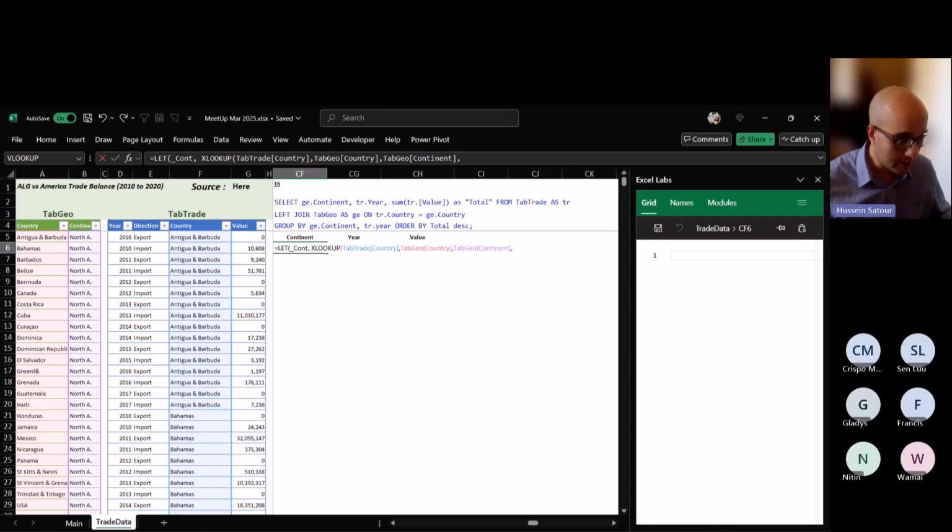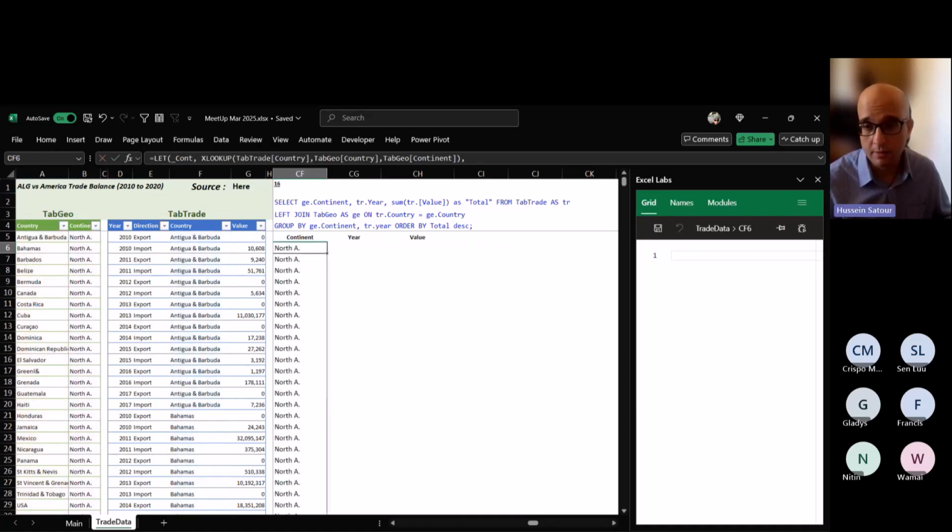I will jump into new lines in Excel cells with Alt and Enter. And here I have to close this parenthesis. Now the function will recognize my new variable, which is continent, and I have here the continent.